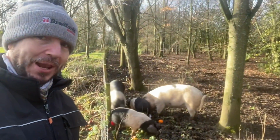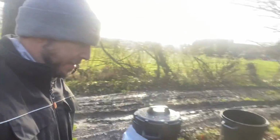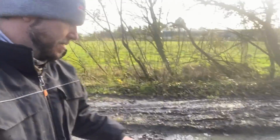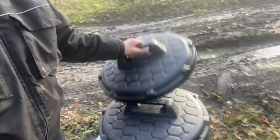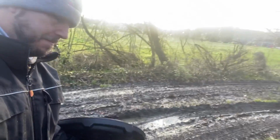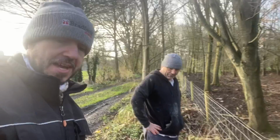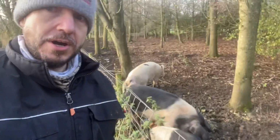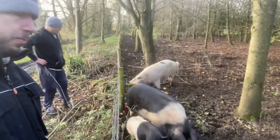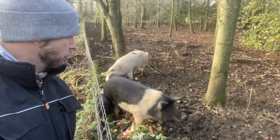So I bit the bullet and I bought a couple of bags of commercial pig feed in the last few days, just for two reasons. Oh, double lid. I've done that for two reasons. One, just to take a bit of the pressure off with trying to organise the collection of the bins and the bread and stuff, where I haven't been able to collect as much bread as I otherwise normally would have myself.